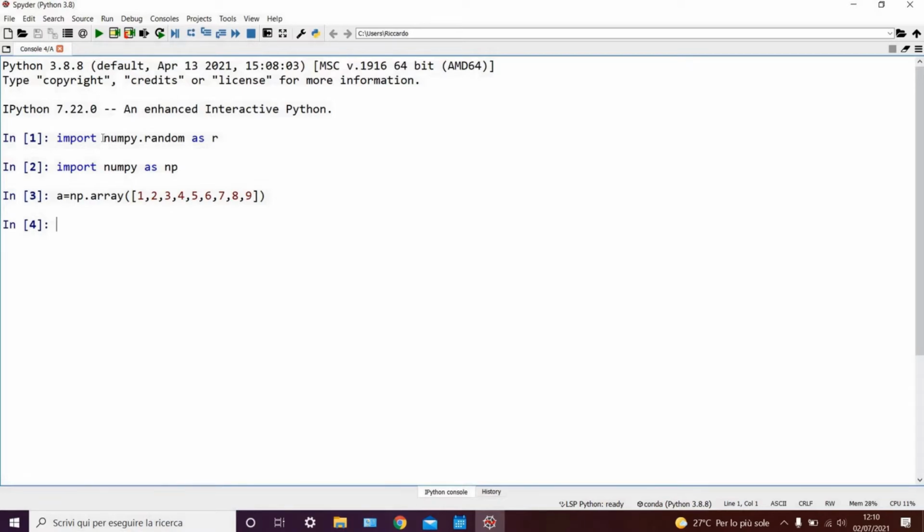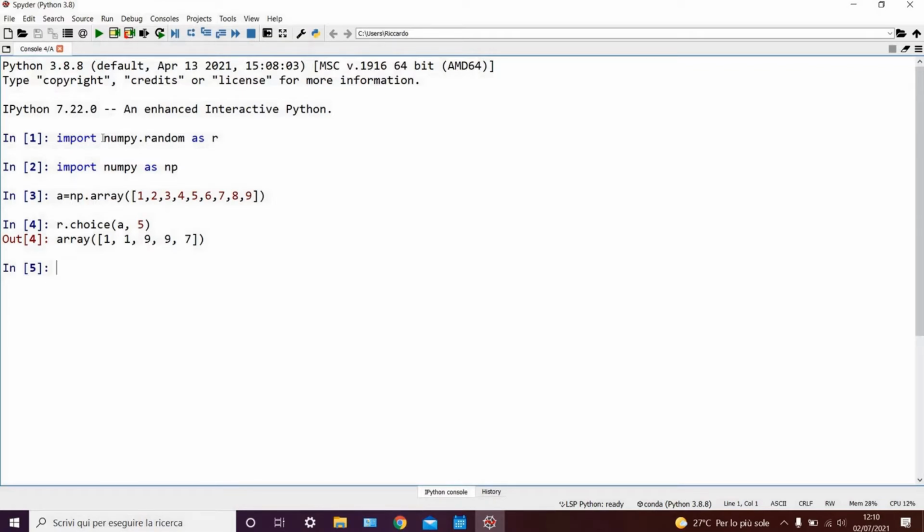Now, having done that, we can select random elements from this array by calling r.choice of A, so in this case the array, and now we have to specify how many elements we want to choose. Let's say we want to choose 5 elements. So this will give us 5 elements chosen at random from this array.